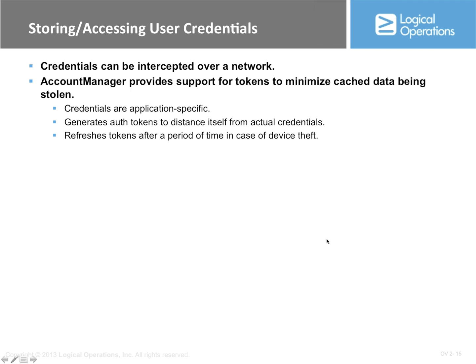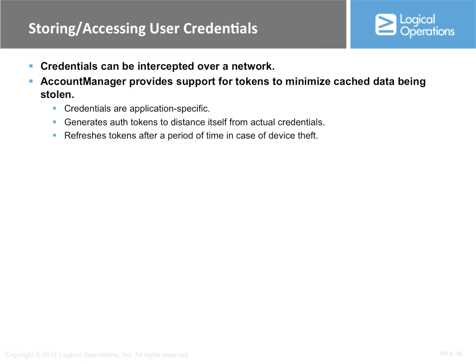Okay, the account manager is providing the support for this token passing. Because we know that the credentials have to be passed over insecure or otherwise untrusted networks, it's going to pass the token that's associated with the credential, rather than the credential itself. Okay, so once again, we're back to token passing. Again, I see pictures of Kerberos to kind of keep straight in your mind. If the Kerberos example isn't working for you, let me know. I'll see if I can come up with another one to make a picture stick in your head. But when I start dealing with how to keep this apart, to me, that's just the easiest method or mode to think of.